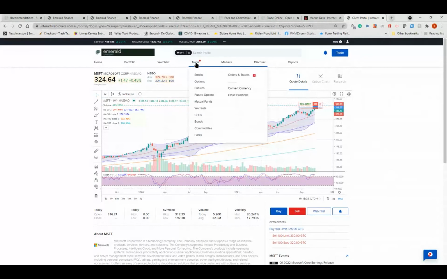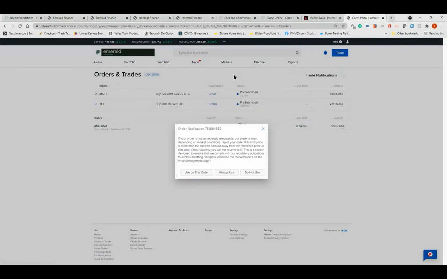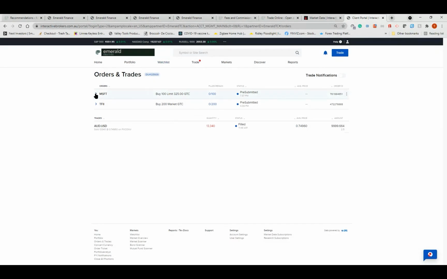If we want to have a closer look at what's going on with that order, we click on trade, orders and trades. Okay, and we can see here my Microsoft trade pre-submitted, waiting for the US market to open. Now, what I love about this platform, guys, it's really effective for us Australians in that I don't have to get up tonight and have a look at this order. Okay. They've got a smart algorithm that if there's not a good bid or ask there, so if you're trading small cap or micro cap stocks and there's not a good bid or ask there, they will hold your order off the market and place the order in at a fair value if you use their algo.